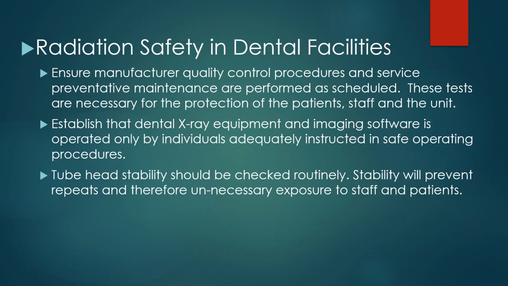Quality control procedures and service preventative maintenance are important parts of ensuring the unit is in safe working order. These tasks should be performed in a timely manner and recorded when necessary. Any person that will be using the X-ray equipment should have the proper credentials and training to avoid unnecessary exposures. Tube head stability should also be checked routinely. Stability will prevent repeats and therefore unnecessary exposure to staff and patients.